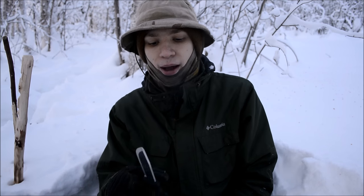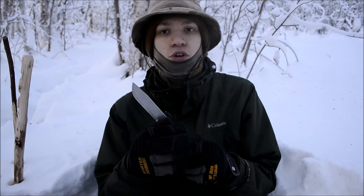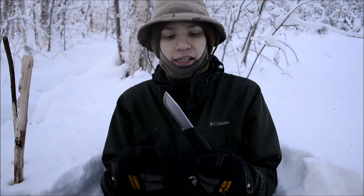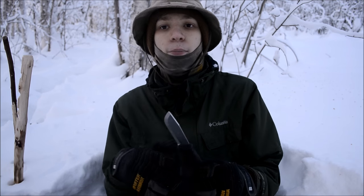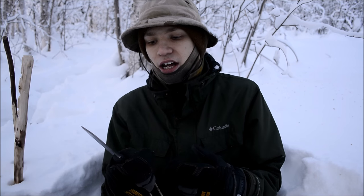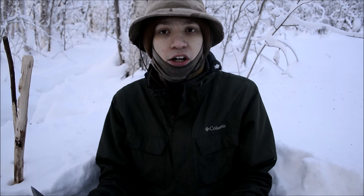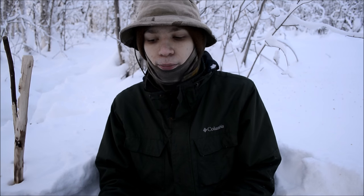And really, everything about this knife goes back to the fact that Mora took their time to deliver it. They weren't just sitting around thinking, oh, how do we do this? They really listened to the customers. They listened to what people were buying and what people wanted in a knife. So when they delivered this knife, it is so perfect because Mora really sat down over a cumulative amount of years and saw how to deliver a great knife for people.